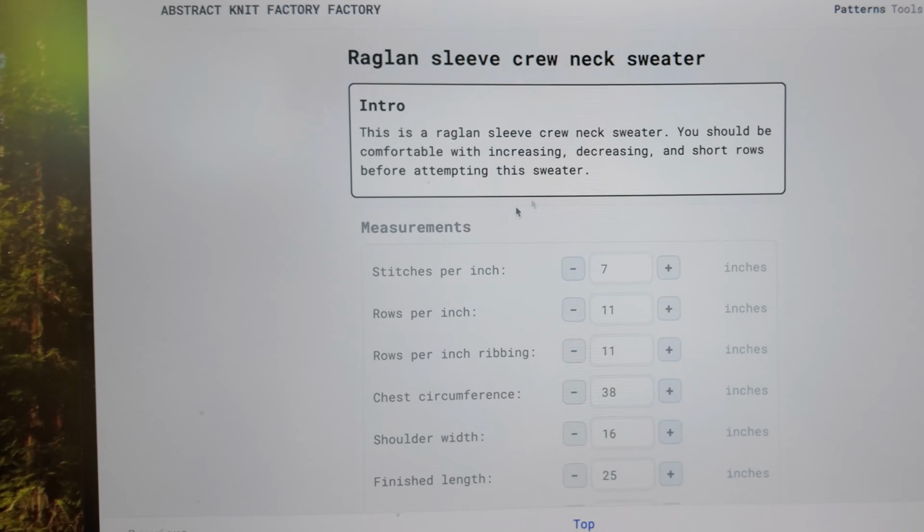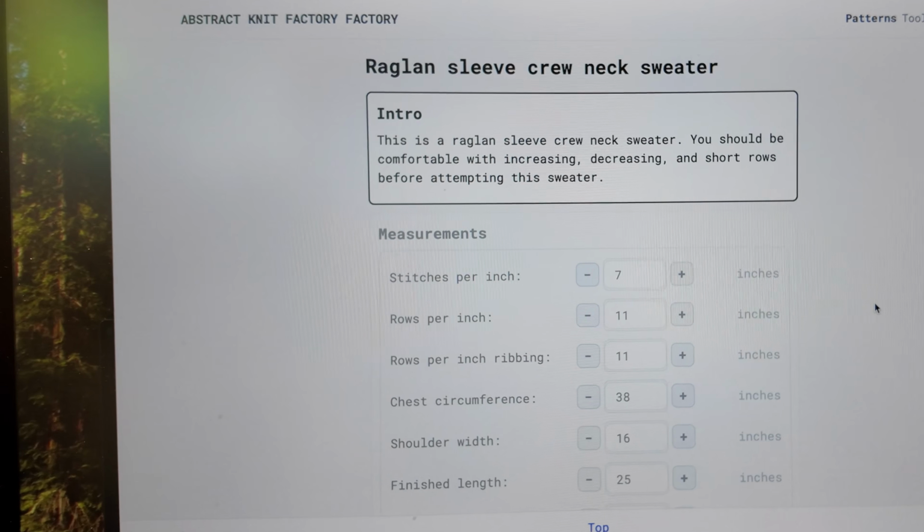Okay, I have the first draft of the sweater pattern, but I'm going to warn you, I got bored halfway through and completely rebuilt my website. So it's going to look a little different. It used to be in React. It is not anymore. It's in a different framework that I will talk about at some point in the future, but just know it's different now. Let me show you. Here we go, the fancy new website.